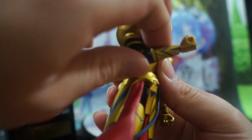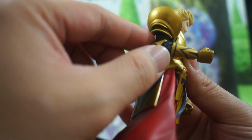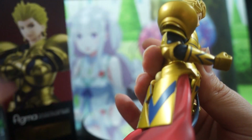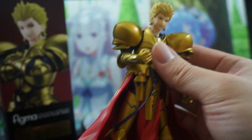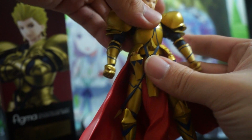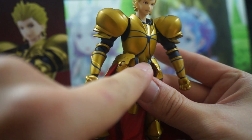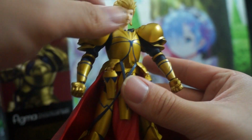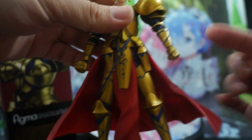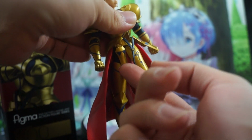Now, if I'm mistaken, let's see. He does have the Figma joint, but because this is a loose floating piece, it might get hindered by just kind of being squished in between those two joints. So that's something that could happen. And the hands can fully rotate, pivot, all that good stuff. When it comes to upper diaphragm joint, he can move whichever way you like. Now be careful, because this piece right here is a floating piece and it is very sharp, so you can definitely scratch up this paint right here if you're not careful. Now when it comes to his little, I don't know what this is, but these pieces right here are hinged using Figma joints.